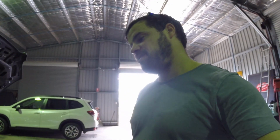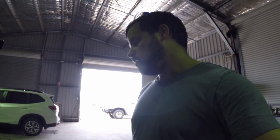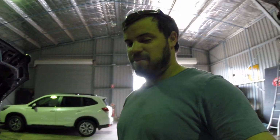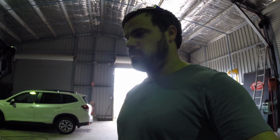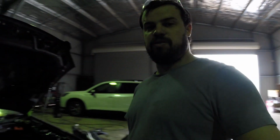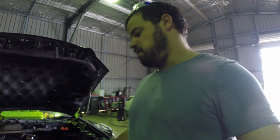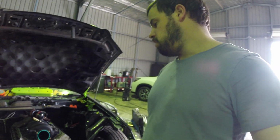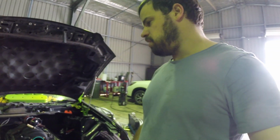So if you've got a project out there, just hook in and start doing it. That's how I started doing it. And you'll see this turn into, might not be a top Summernats car, but it'll be a pretty tidy street car. And that's what I want. I want to be able to get it looking pretty tidy and then just start taking it to as many events as I can and having some fun with it. Hopefully you'll be on the journey with me doing this, so you get to see all the little bits and pieces of work that go into it.